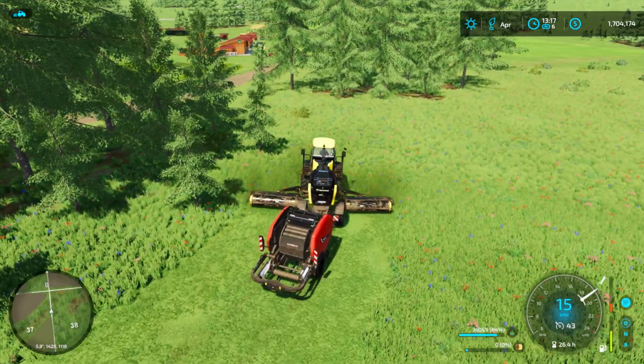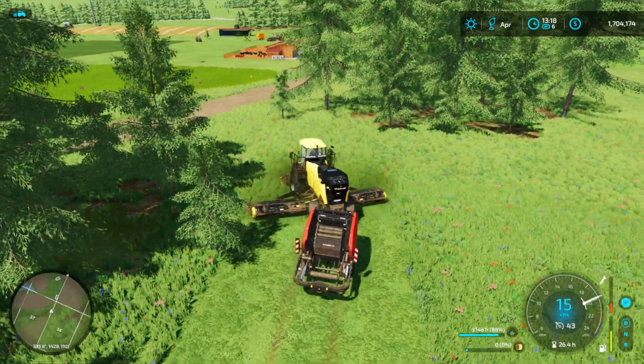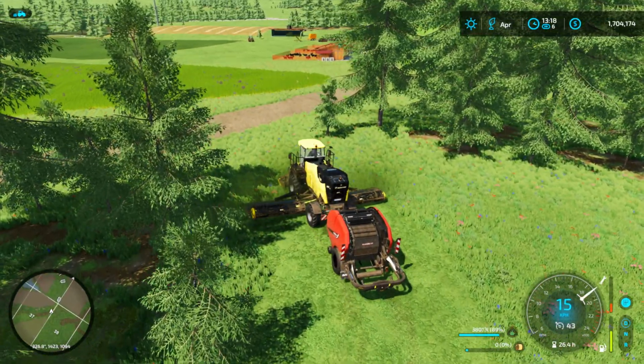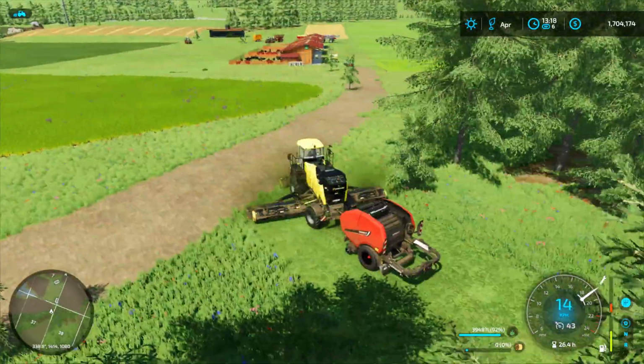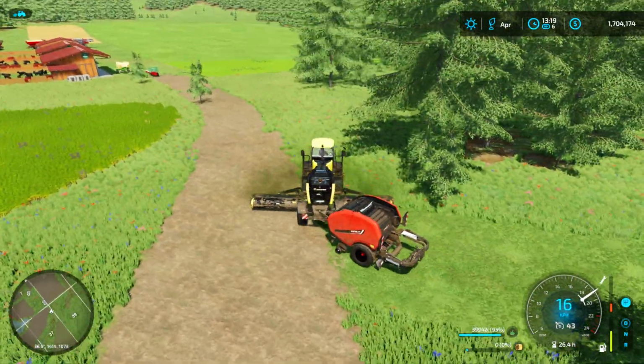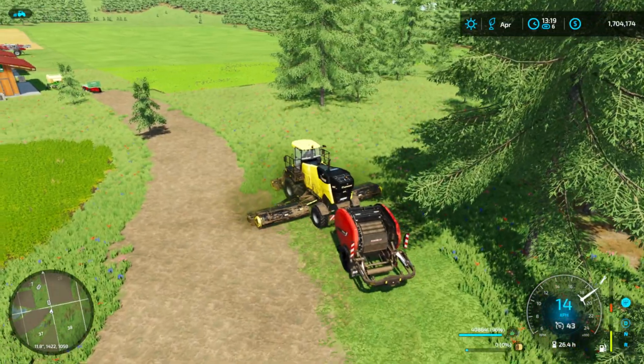I think this is our land. Barely our land. Still our land. Yeah, there we go. This is our land. See, right here, there's the sheep. This is all our grass. Oh, no, that's actually not our grass. Is it?